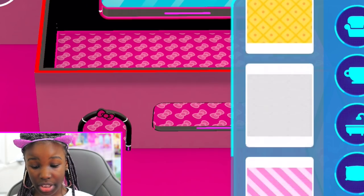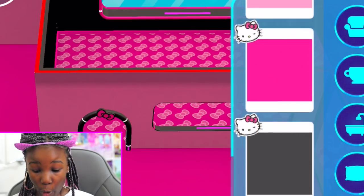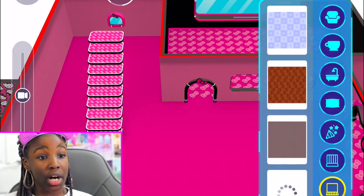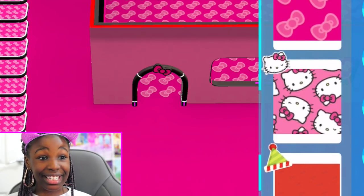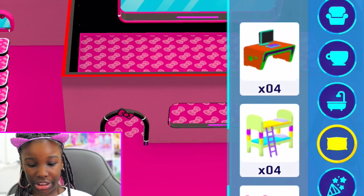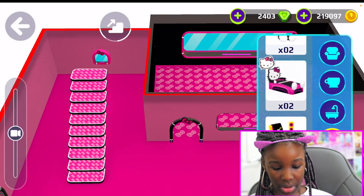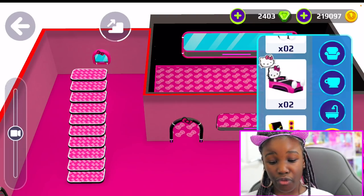But there are wallpapers — one, two, three, four, five new wallpapers for the Hello Kitty house! And there must be some Hello Kitty flooring too. I'm going to check if there's any Hello Kitty stuff. Cross my fingers... there's only that bed — wait, there are two of them now! You can get two now. Okay, so that's all they've added so far.